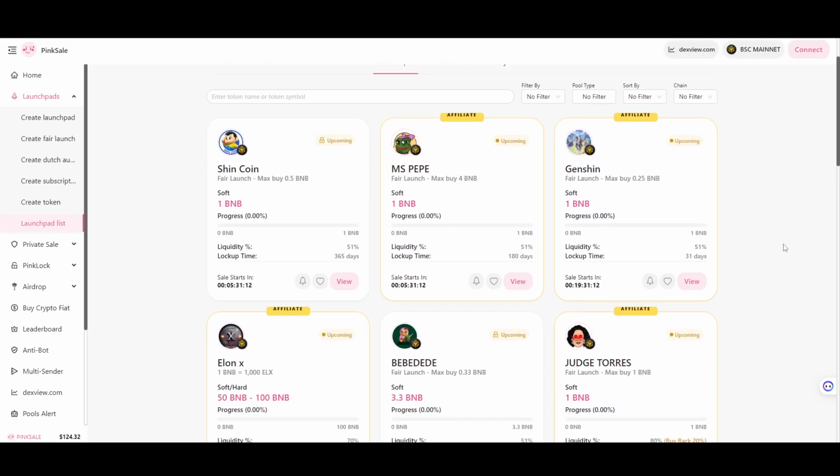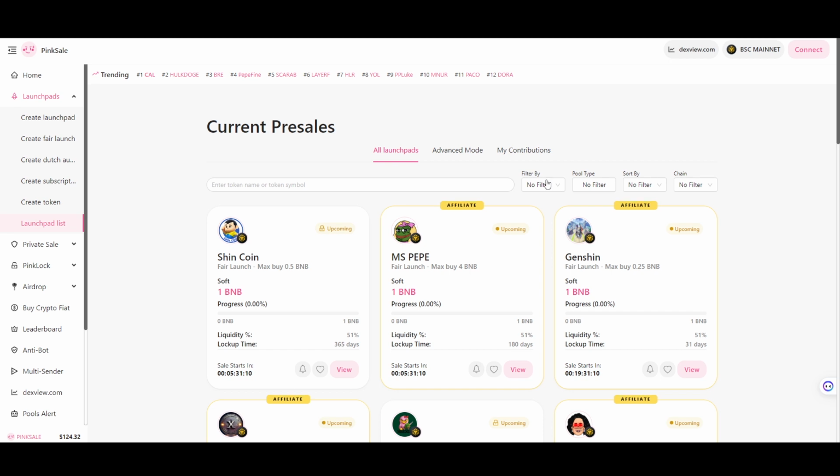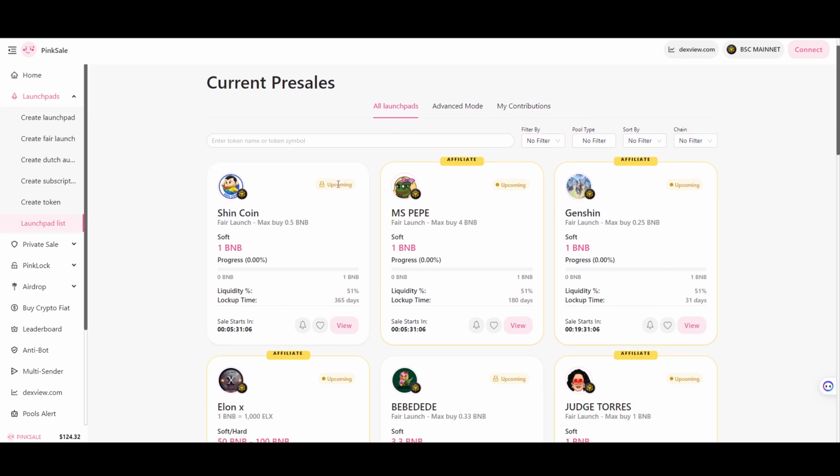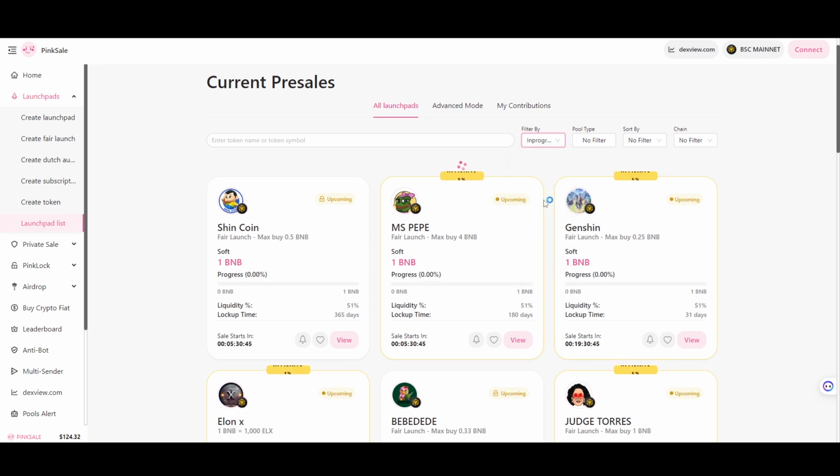All right, so we are going to try to filter. We do not want to wait for upcoming projects. You possibly need something that you can invest in, and then maybe in the next 2 days, 3 days, the project launches, and then you take your money, or you still hold. So let's go to filter. Let's filter this by in progress. In progress means pre-sales that are currently ongoing.